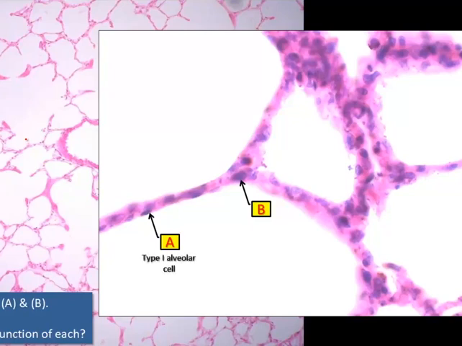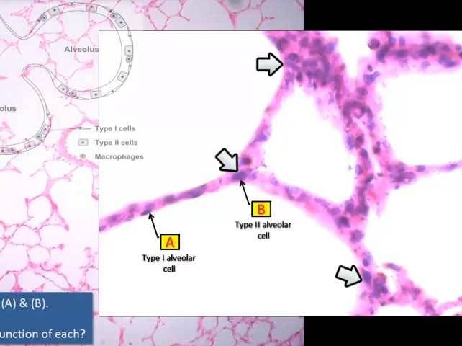Type 1 alveolar cells are structural cells. They constitute part of the air-blood barrier, and they are not capable of cell division like the cell B. The cell B is cuboidal, or at least not as flattened as type 1 cell. Cell B bulges into the airspace and is specially located at the septal junctions. It's a type 2 alveolar cell.